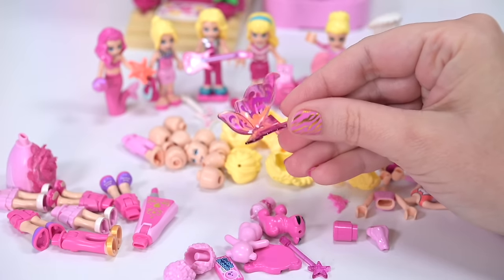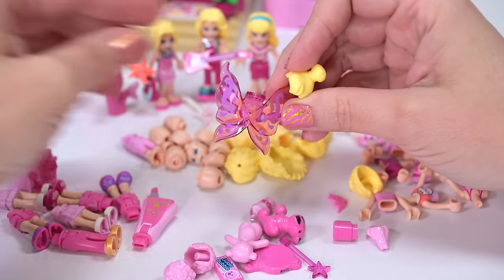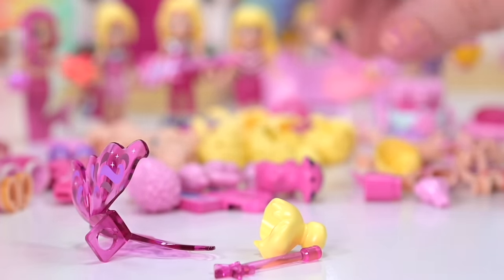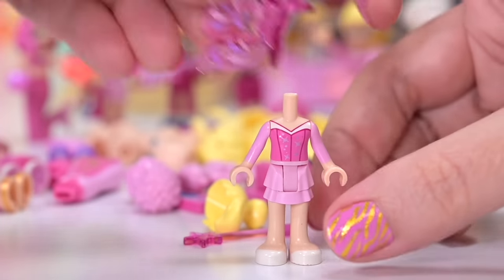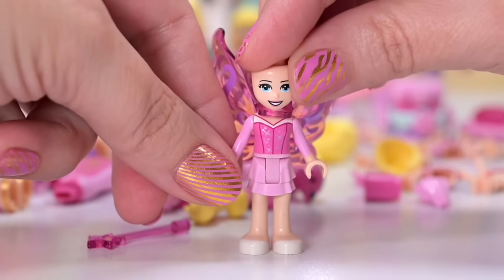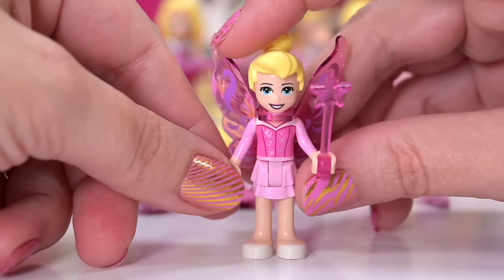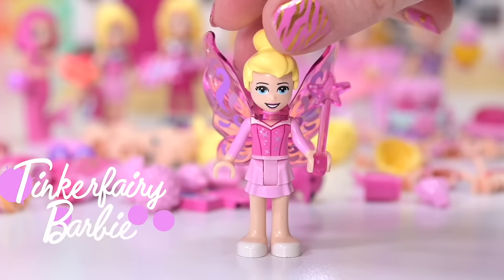Within the Dreamtopia range, we've got fairy Barbie. We do have a blonde Tinkerbell hair piece, so this is going to be like a mashup of Tinkerbell and Barbie fairies — Tinkerbell but pink, with Tinkerbell blonde hair. We've got legs, a nice sparkly torso piece. Putting the wings on means she's just going to fall backwards, but I'll hold her steady. All she needs is a pink magic wand. And then — we have a Tinker Fairy Barbie! The mashup you did not expect to see today.